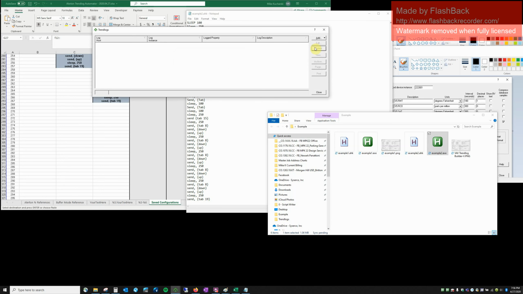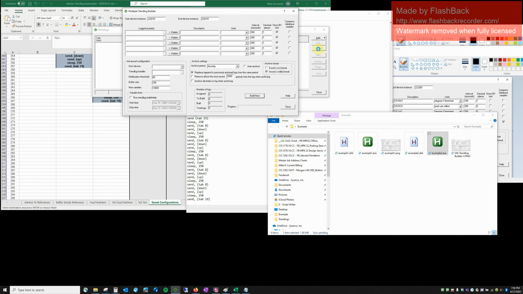And that's great. And that's a great and easy way of building trends if you want to open this up fresh and put in the device range and the host device and handler every single time. But what I found is really the fastest way is to build what I call a chain. So the way the chain works is that you put in the range once, then you hit the first hotkey, and you go ahead and hit build, and then without closing this tool, you hit the second hotkey.